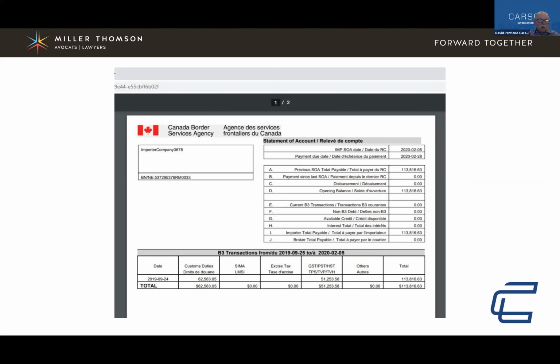If it was us, that's CARM at Carson.ca, there's a lady there that somehow doesn't sleep for us, or there's a couple of ladies, I guess. They just answer those questions and then you're able to fill it out. You only have to do it one time and then your portal will be set up. So next slide, please.